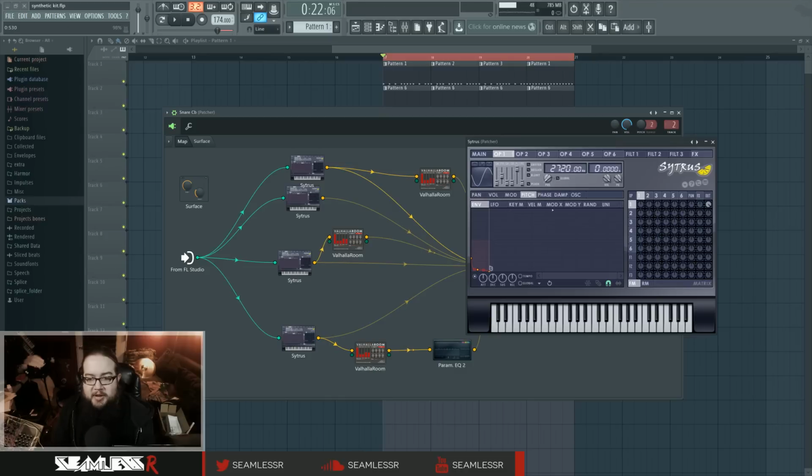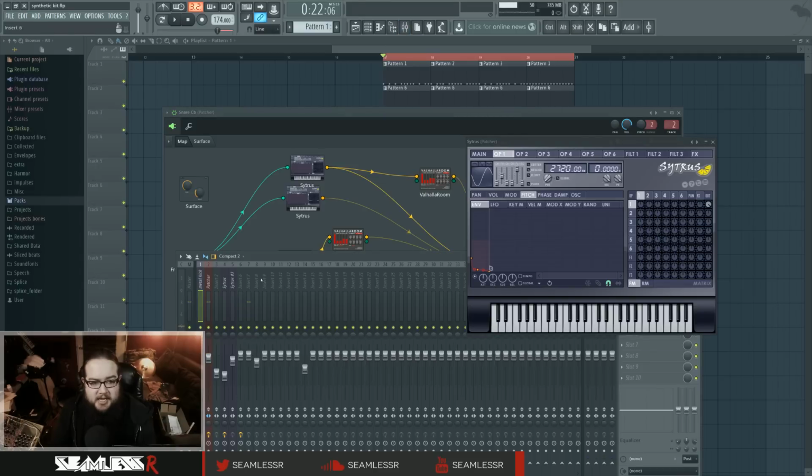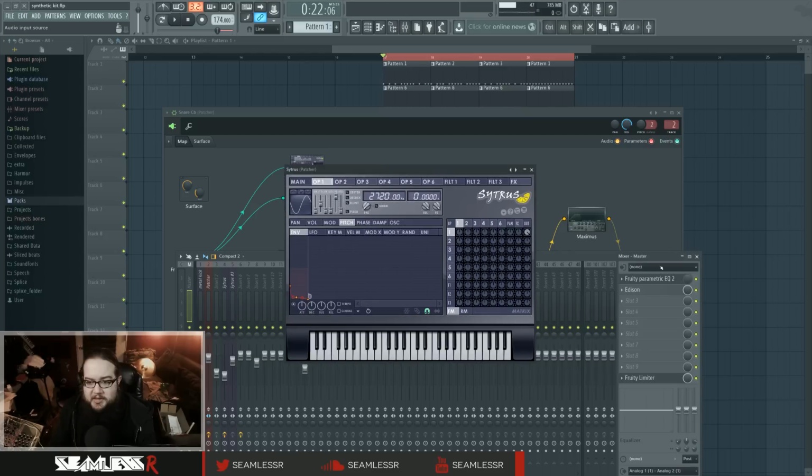But point being, everything is being done by actual hertz values, which helps, because when I started doing this, it's all like, I'm going to make a 200 hertz snare, so just turn it to 200 hertz. However, this doesn't say 200 hertz because I have the pitch envelope all the way up. I was experimenting with super high starting points, but this kind of sound really works best when it doesn't start all that high.